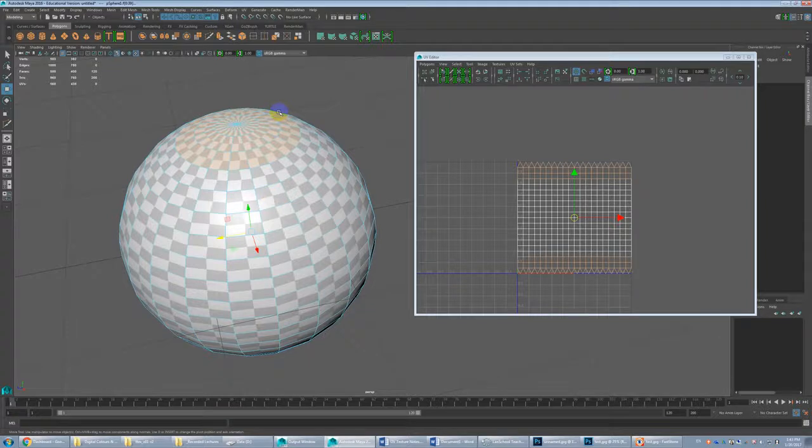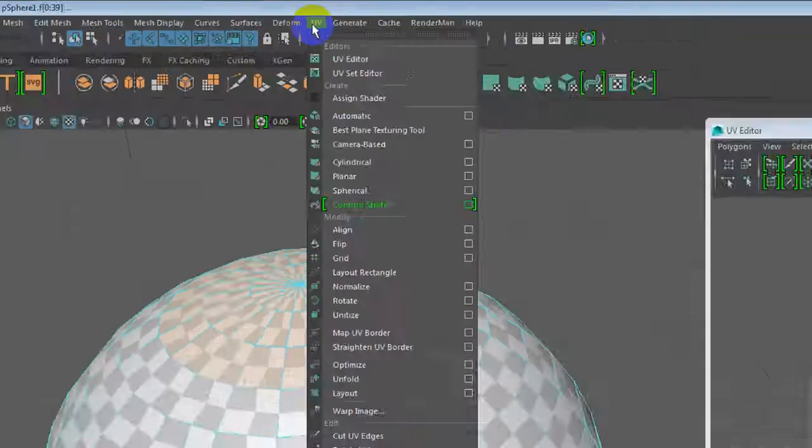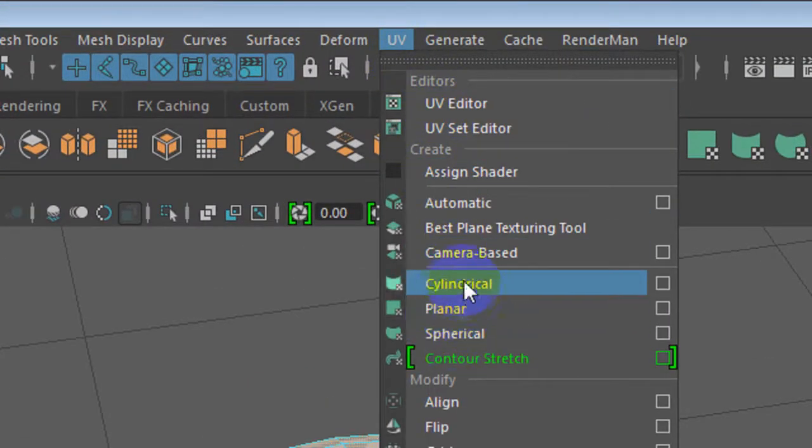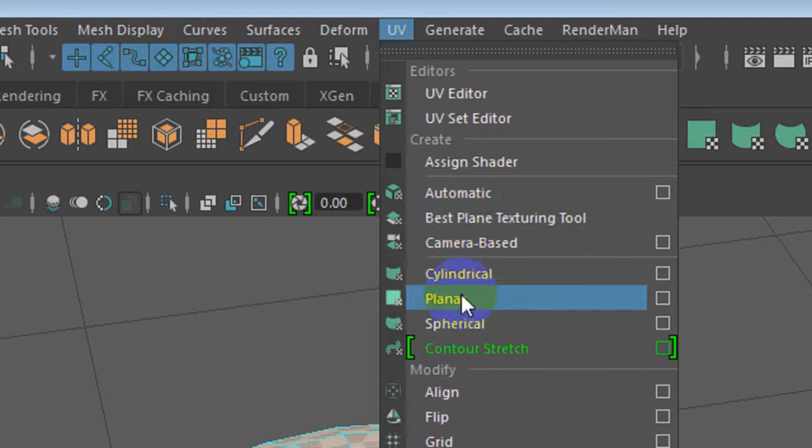So there's a few different ways to cut this apart. You could manually go in here and say shift right click create shell, but I don't really want to do that. There's actually a quicker one-step or two-step process to help eliminate distortion out of here. So one way is to go into the UV menu, and we pretty much have these three types. There's actually more like 4 or 5 types of options here, but there's something called planar. What planar will do is it'll look at the selected parts of the model and create a UV shell based on its point of view.